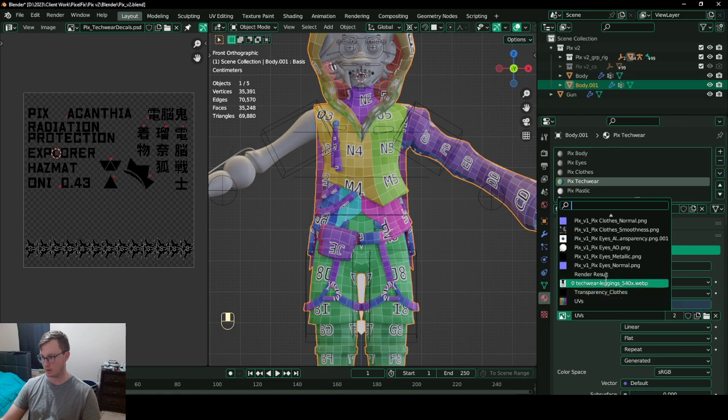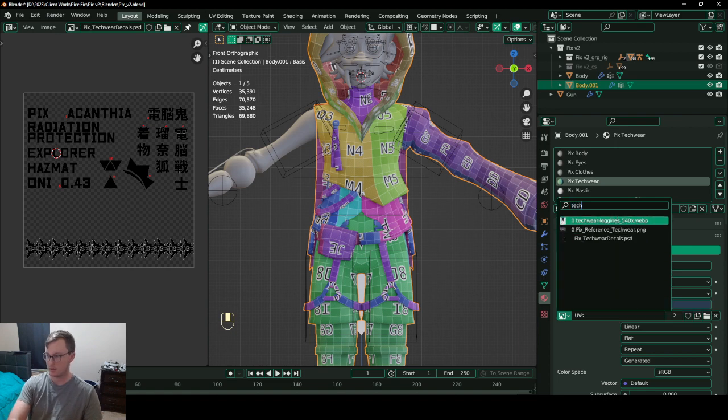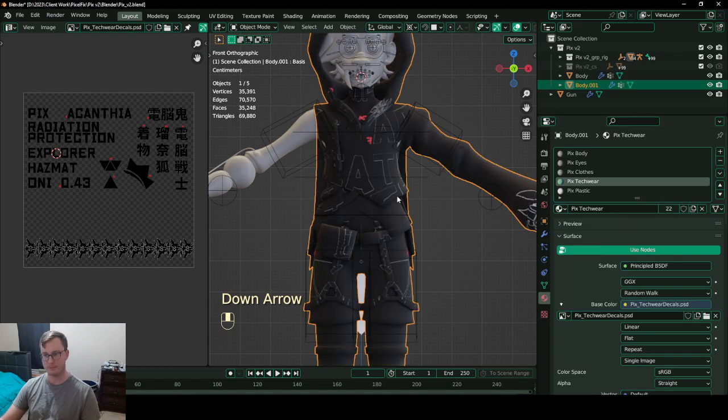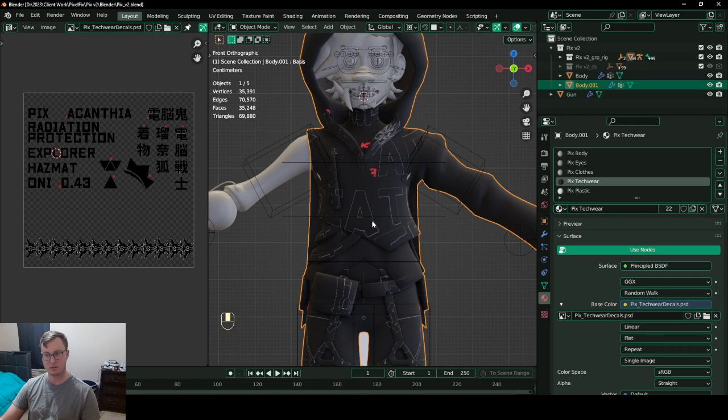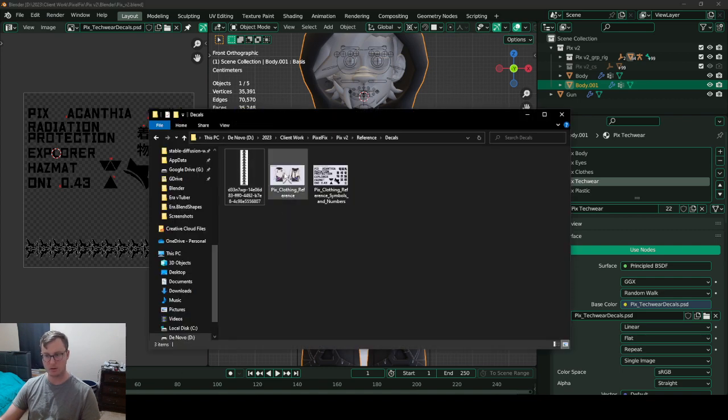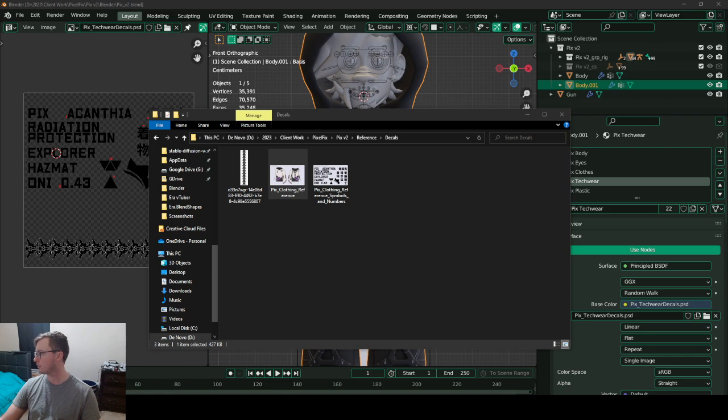Techware, Pix, Tech. Decals. There we go. A little bit of an odd look, but we can live with that. And then once again, referring to our full reference image.